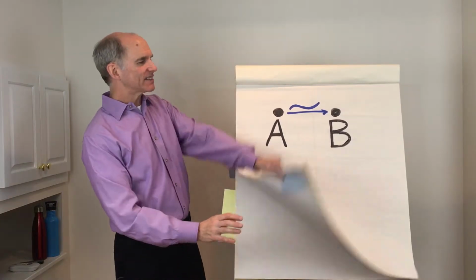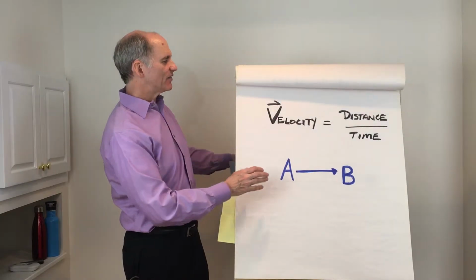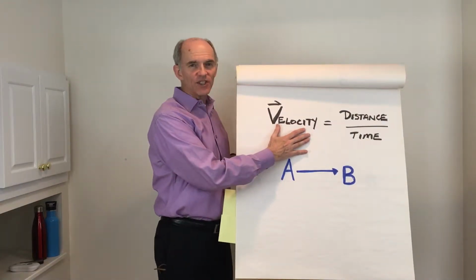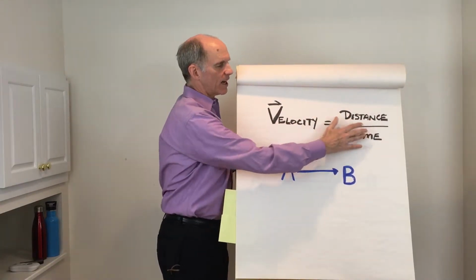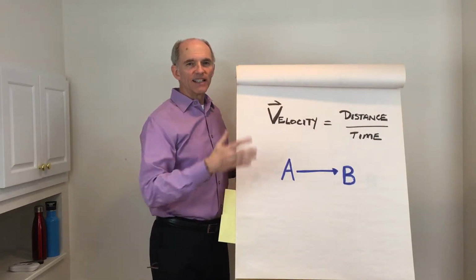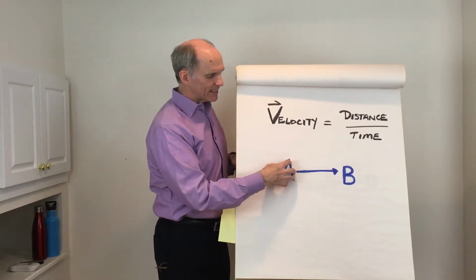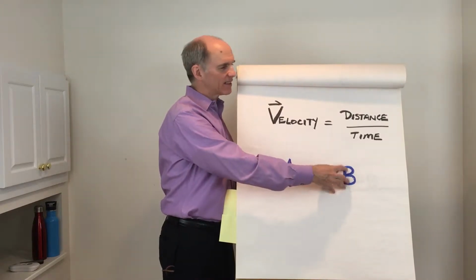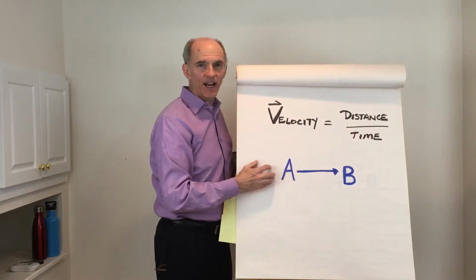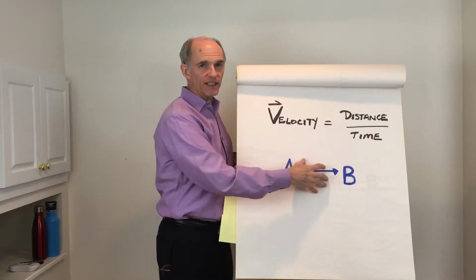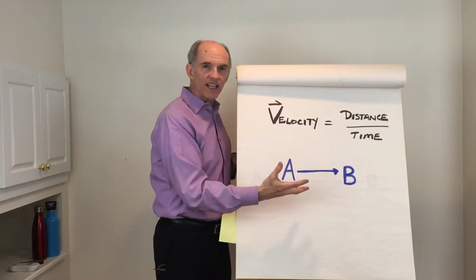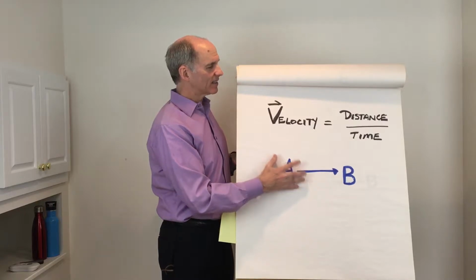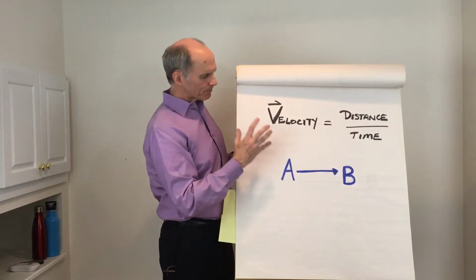So the first concept that I want to talk about is velocity. And the definition of velocity is distance over time. And on this channel, when we talk about distance, we're talking about getting a task complete. That means that we've covered the distance for that task. And we do that over a certain amount of time. So when we say task complete in 10 hours, we're actually talking about the velocity of completing that task. That's the beauty of this.